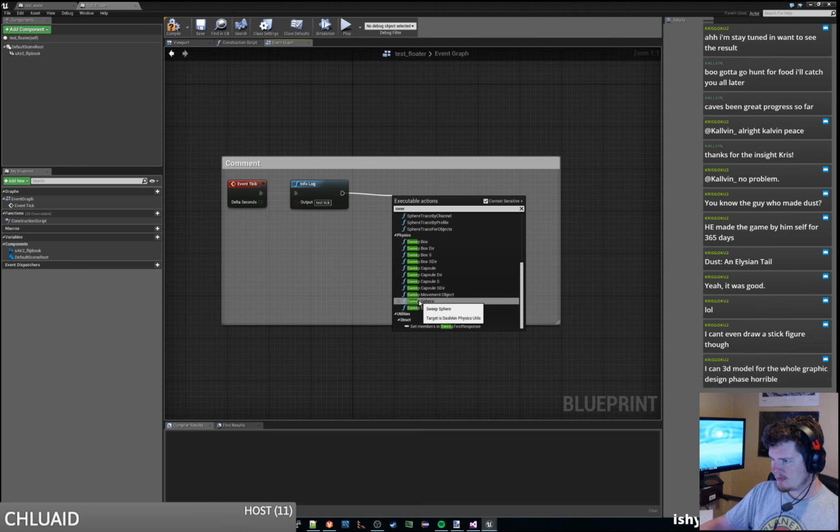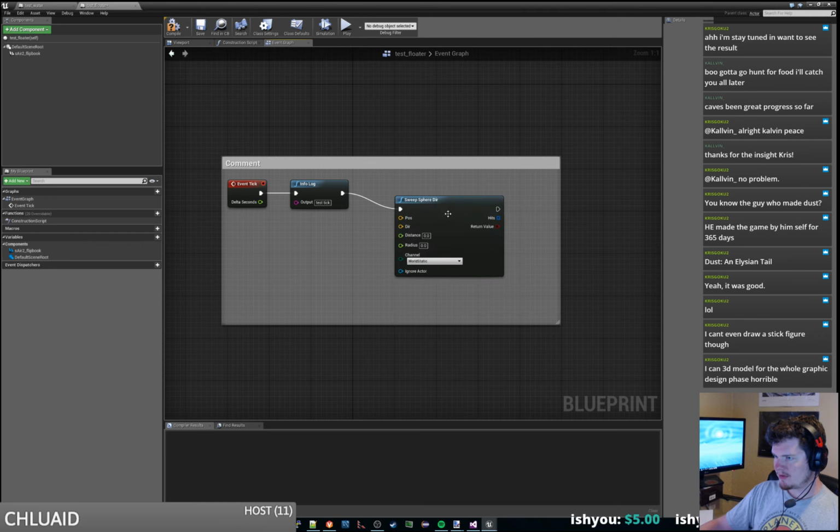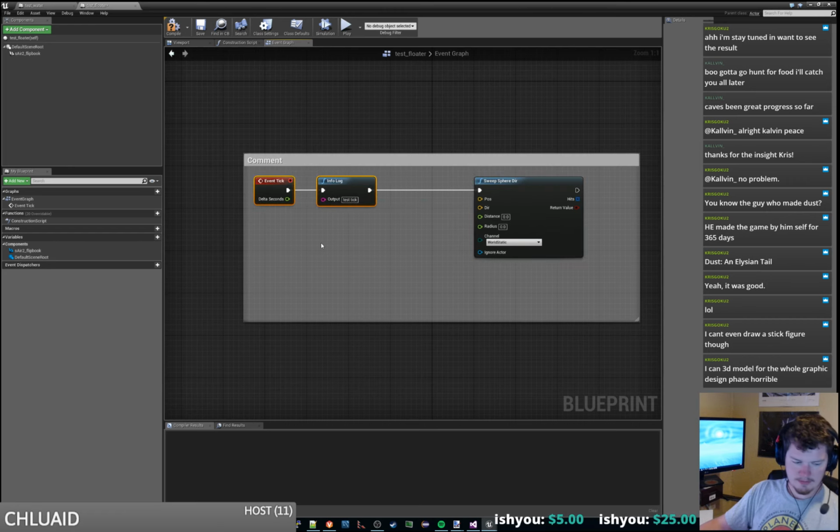What's this? Sweep sphere. Target is Dashkin physics util. Sweep sphere in a direction? Yeah, okay. Let's see what we can do here.